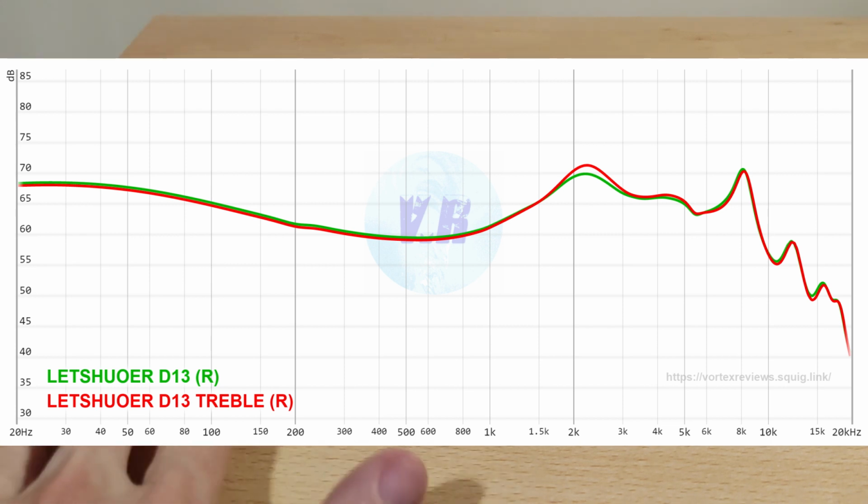These aren't shouty. Sometimes you get DDs that are kind of shouty, which means vocals can be super forward. I didn't find them really that forward. I thought it was a good balance. There's also no sibilance, unlike companies like KZ, who always have an elevation around 5k. These don't have that, which is kind of cool.